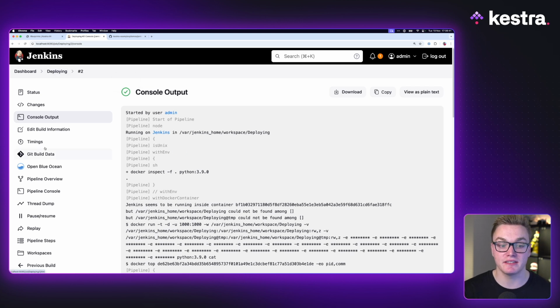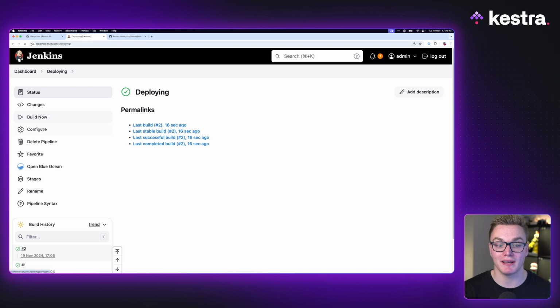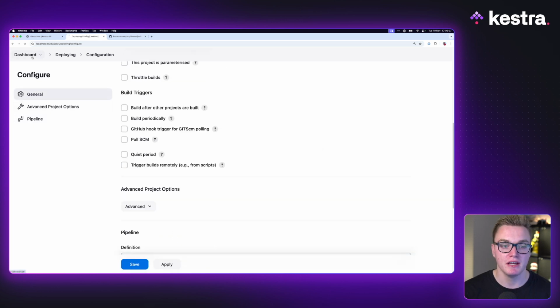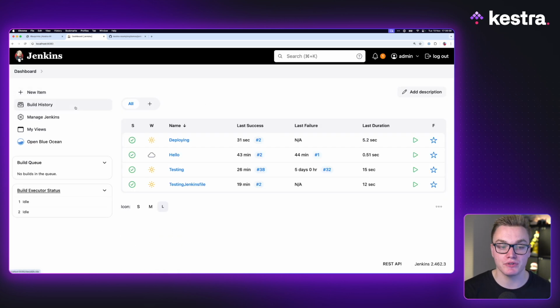Now, Jenkins, similar to Kestra, does also allow you to run on remote environments. Jenkins now calls this an agent. So here I'm specifying this agent here to be a Python image in Docker. Guess you could think of this like one of our Docker task runners, for example. Now, to do this, you have to first of all install a plugin.